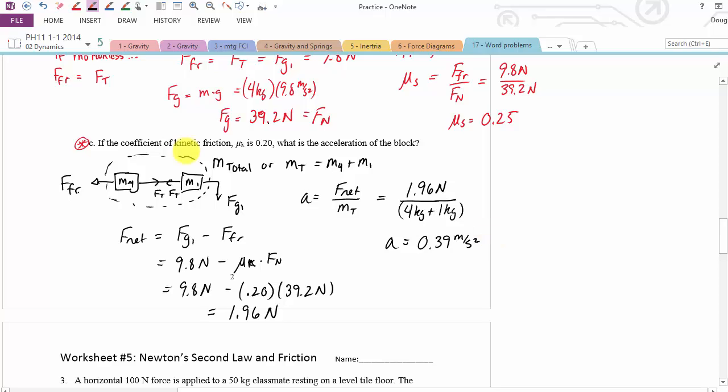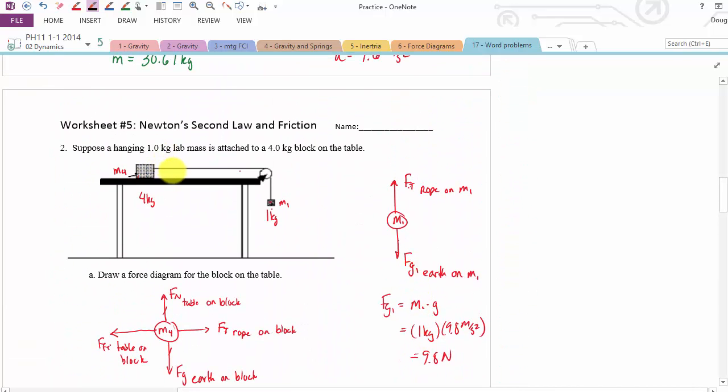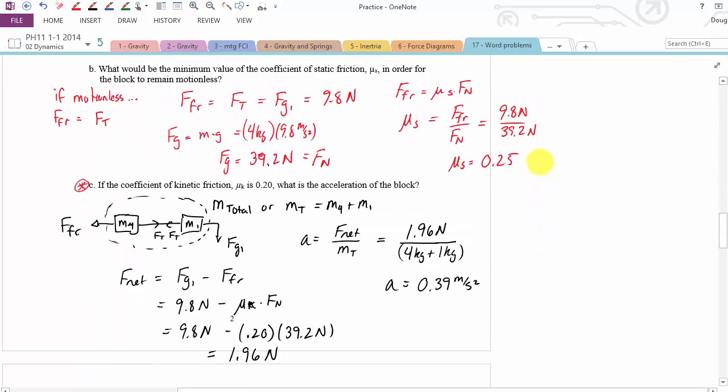And again, we can treat that as a system. You can treat those two masses as one big mass because they're basically held together with a rigid line. So as this one moves down, that one moves at the same rate because they're attached. Alright.